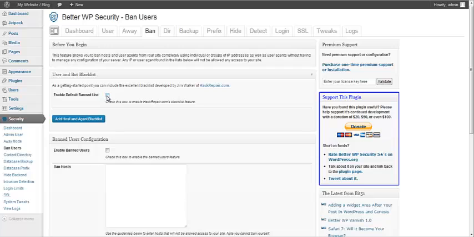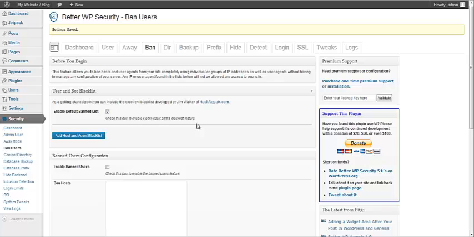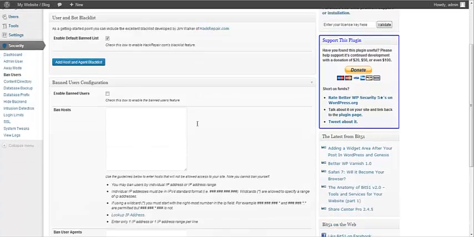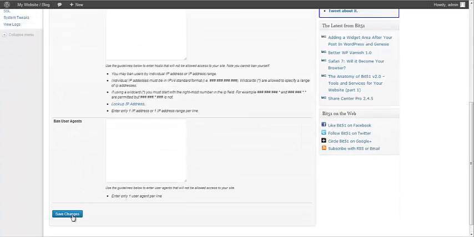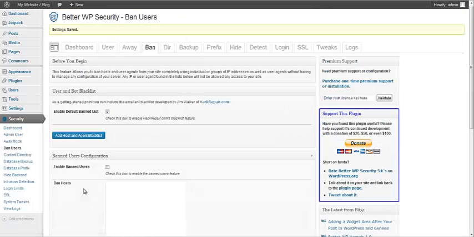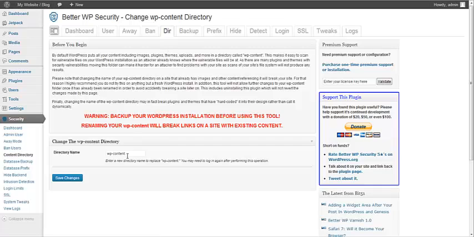Now we've got our default ban list. I use that, and just save the changes. Now this is my favorite one because everything is kept in your WP content folder. That's got your themes, your plugins, your uploads. So you can change this to whatever you want.